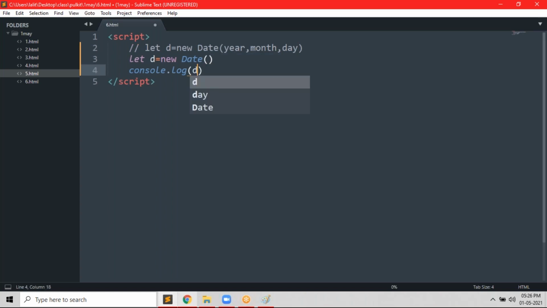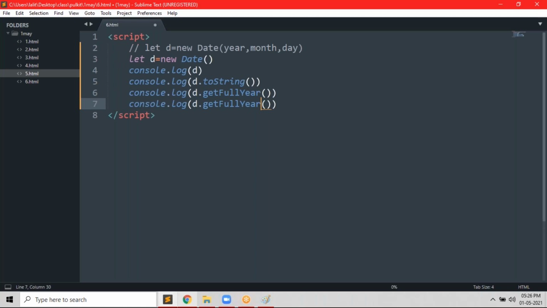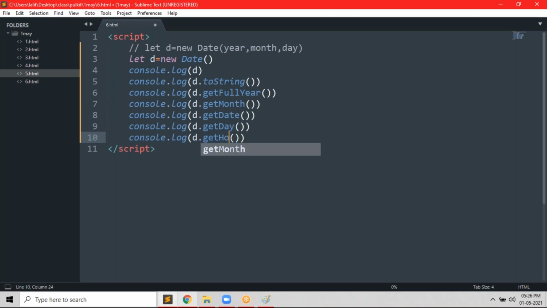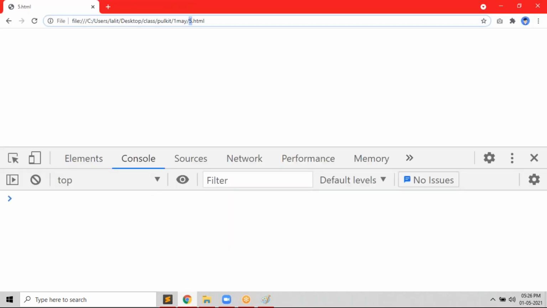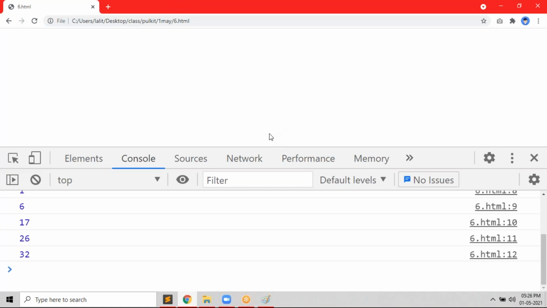So we know it's going to be d.toString, d.getFullYear, getMonth, which is going to start from 0, getDate, getDay, getHours, getMinutes, getSeconds, and getMilliseconds. I think that is not required. You get an idea? That is the prime thing.